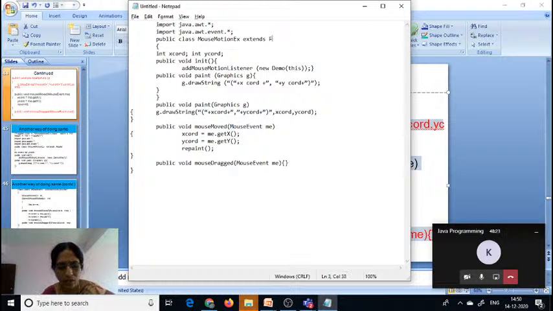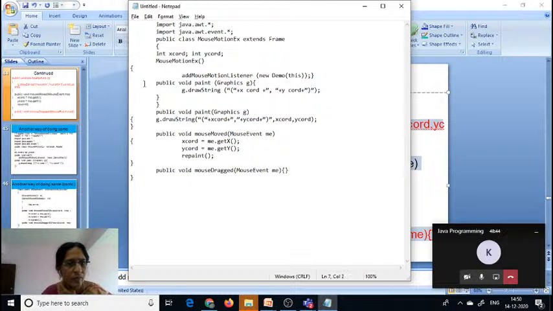Because I am using only ability, that is frames, x coordinate, y coordinate, and constructor new demo this. Okay, public paint, again paint two times this paint method.